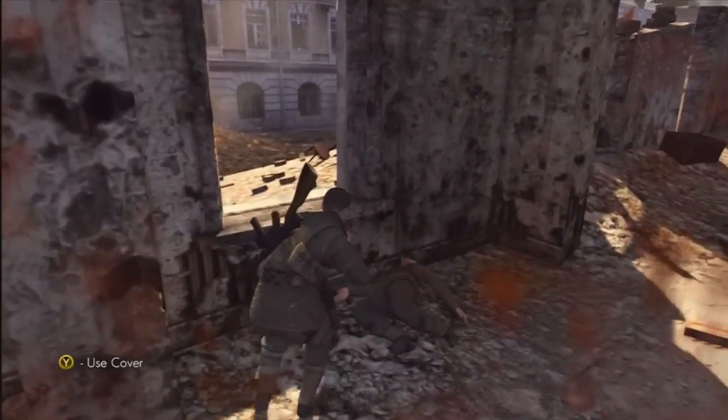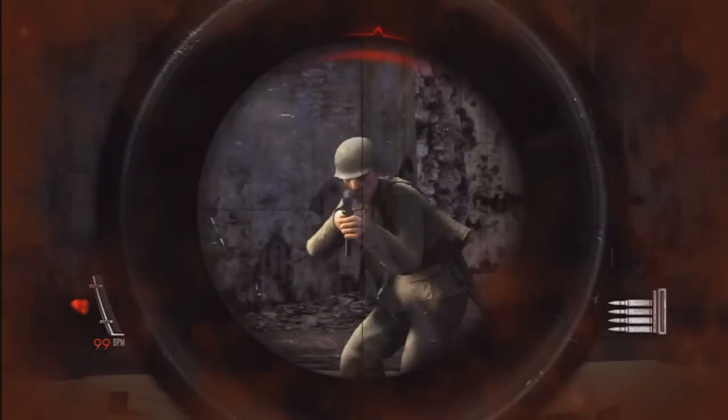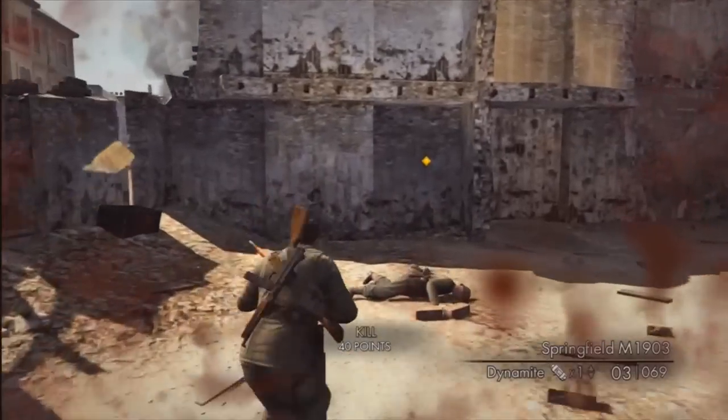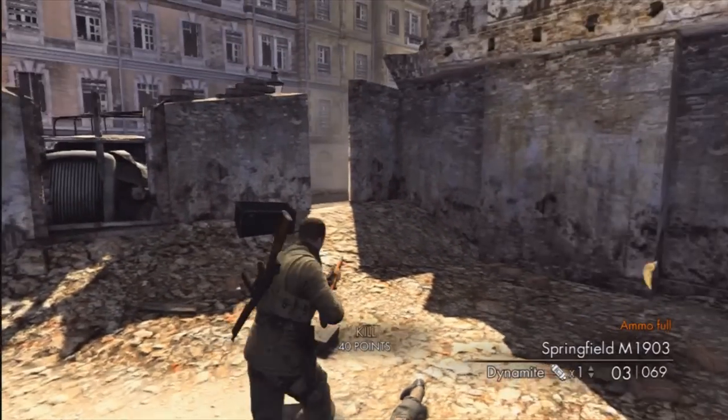It's just showing where I've been. That's fantastic, isn't it? Oh god, it's up close. Pfft, headshot, I'm telling you. That's where all that quickscoping in MW3 has led to this skill. Let's search the corpse and move on.